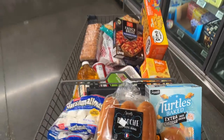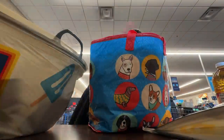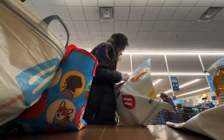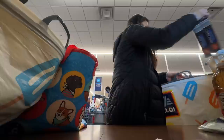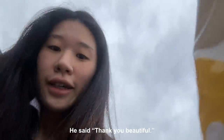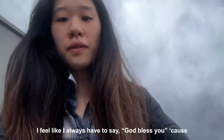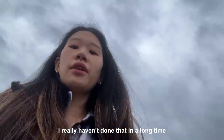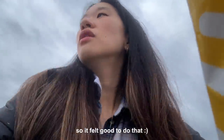I think I'm done, guys. So here I'm just bagging everything. Aldi's really good about just — you check your items out, you give them the cart, and then you bag it yourself. I feel like this saves just so much time. I love how Aldi does everything. I gave the food to the man outside, and I said 'God bless you' because I want people to know it's been God. He seemed really appreciative. I'm very excited that I did that — I really haven't done that in a long time. It's all good to do that.